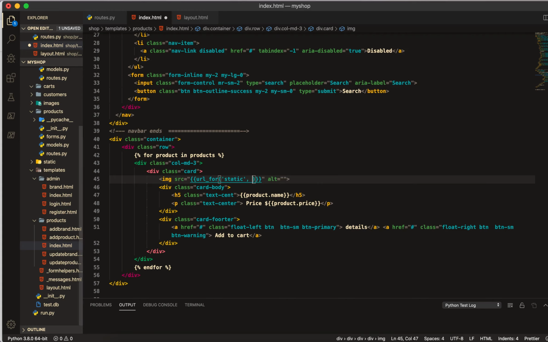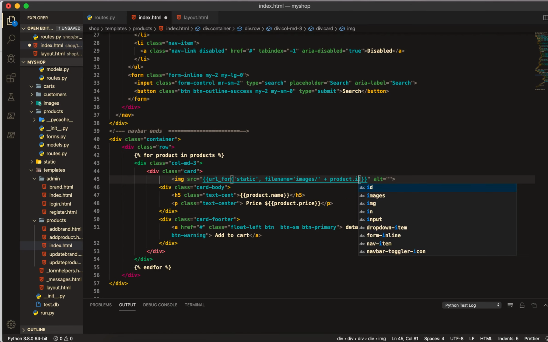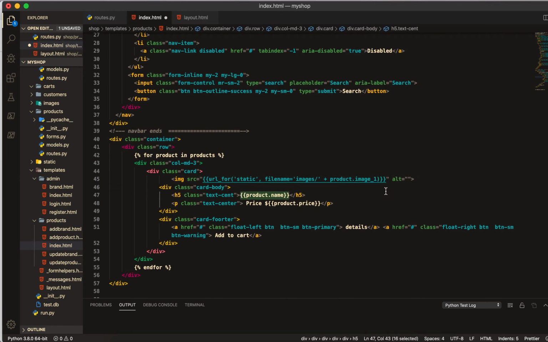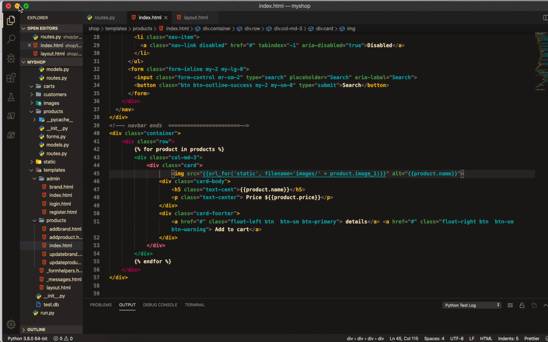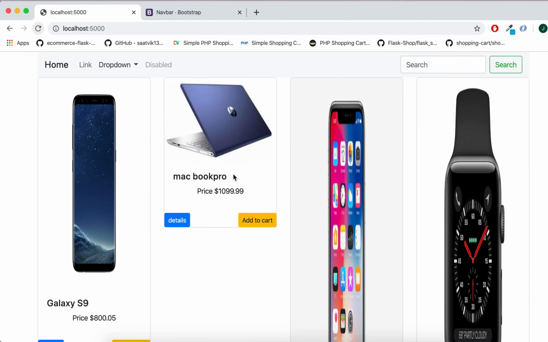Then after static here will be the filename. So filename is equal to, our folder is image slash, and after that quotation I will give the name of our image which comes from the database, product.image_1. This is the name of our image. For the alt I will pass the name of the product. So now save the program and let's see how it's looking.